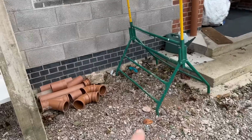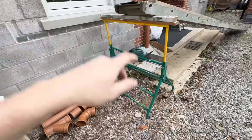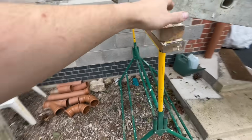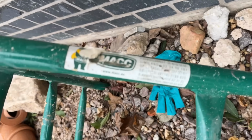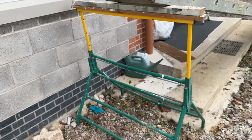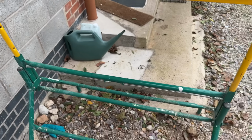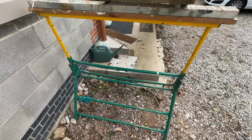Just tidying up, but a lot of people mentioned my trestles that I'm working on the green oak with. These are the best ones I've got. These are from Mac. I think they're the 1 metre wide ones. You have to get in touch with them, get a brochure, then find out the price. It's pretty difficult to order them, but yeah, I think they're about 350, 400 quid.